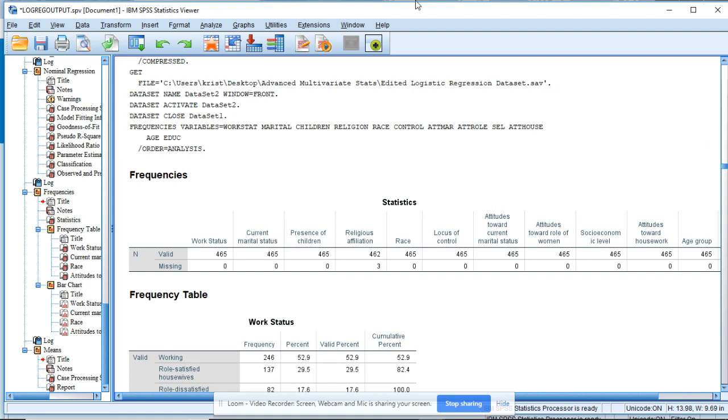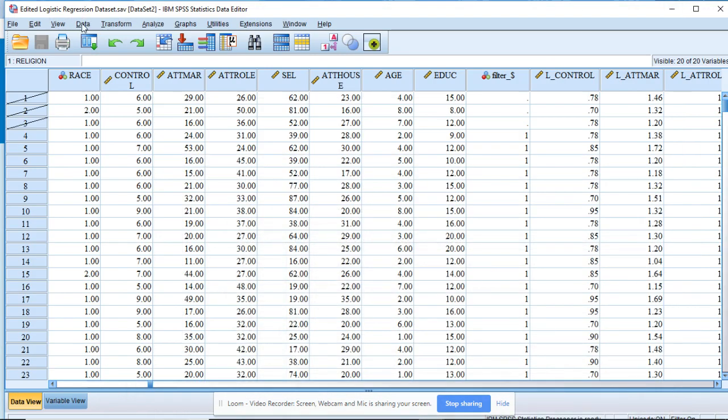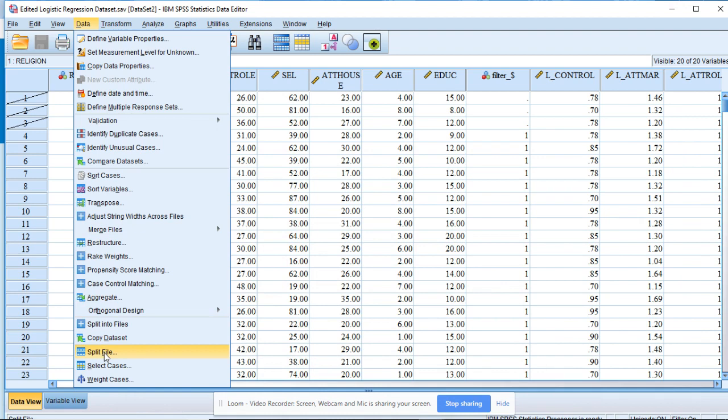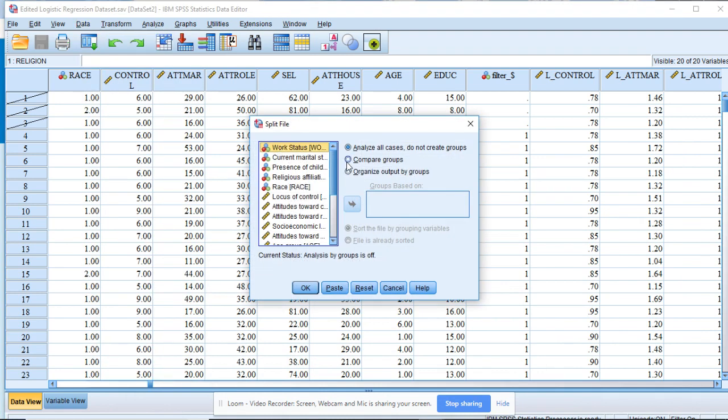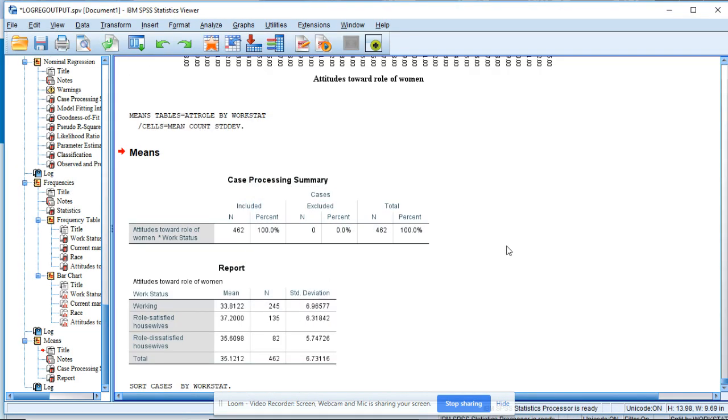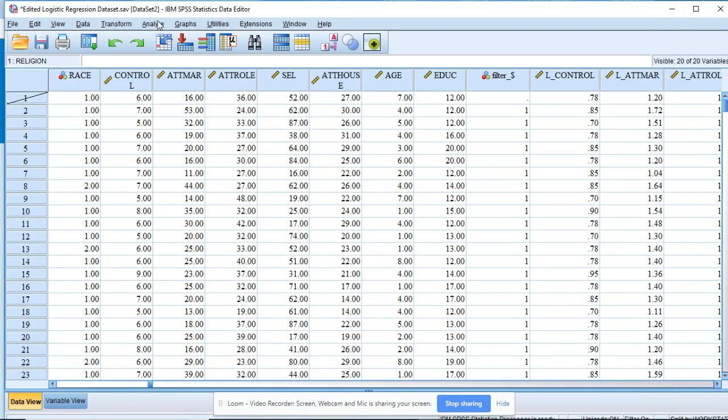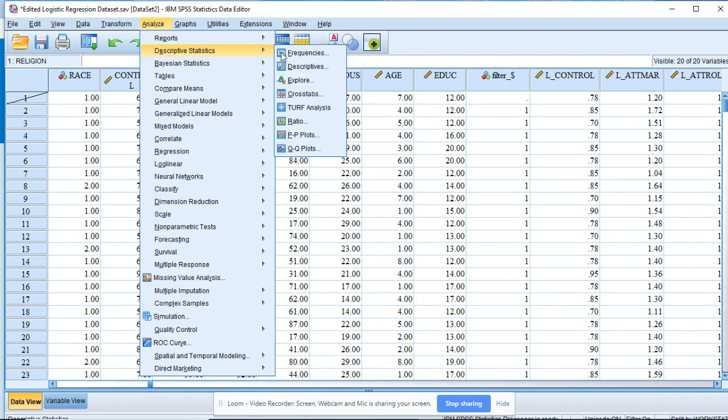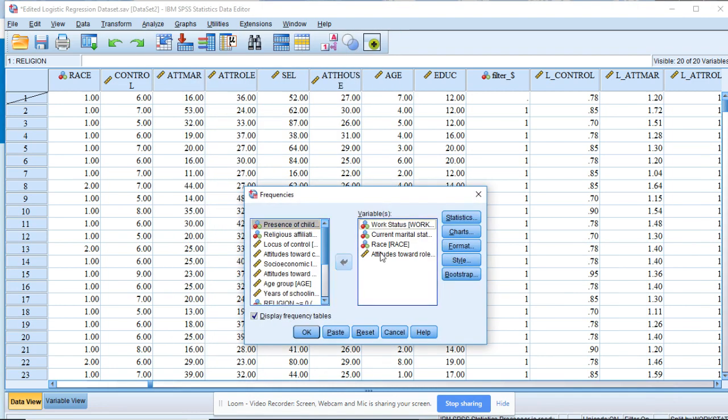The other way you can do it is to split the file into the work status groups and organize the output by groups there, and then go back and do your analyze descriptives, frequencies. Now we don't need this one here because it's splitting it up already.